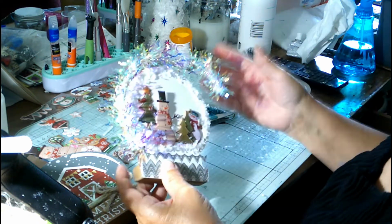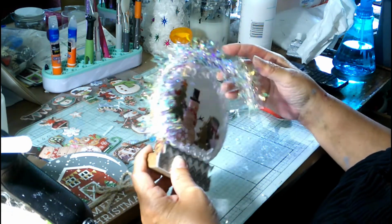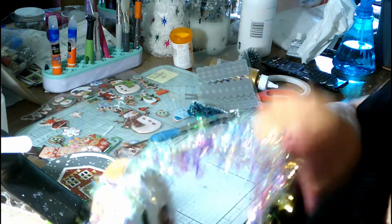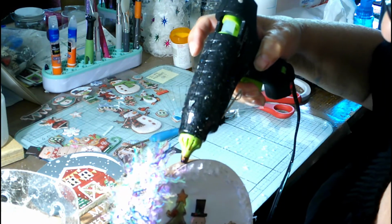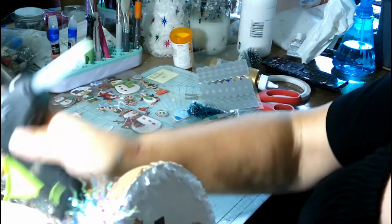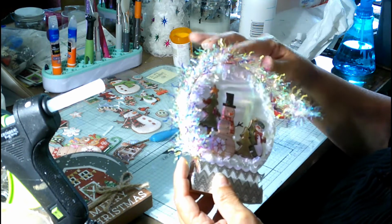And again, if you don't have this particular thing, you could use a chenille stem, you could use yarn, ribbons, there's just so many things. You could put beads. You know, make it your own. That's the fun part about creating, is that you express yourself.